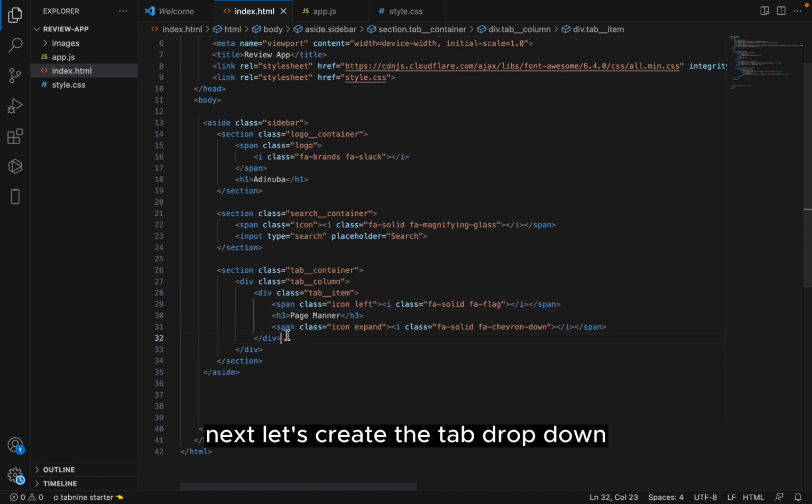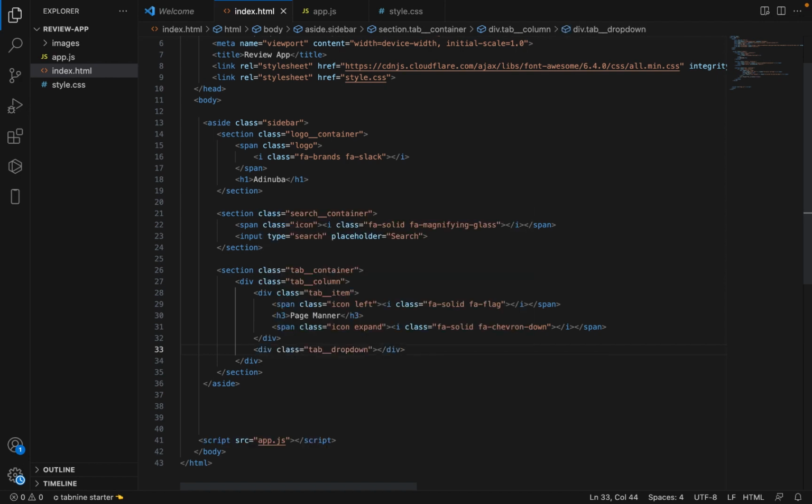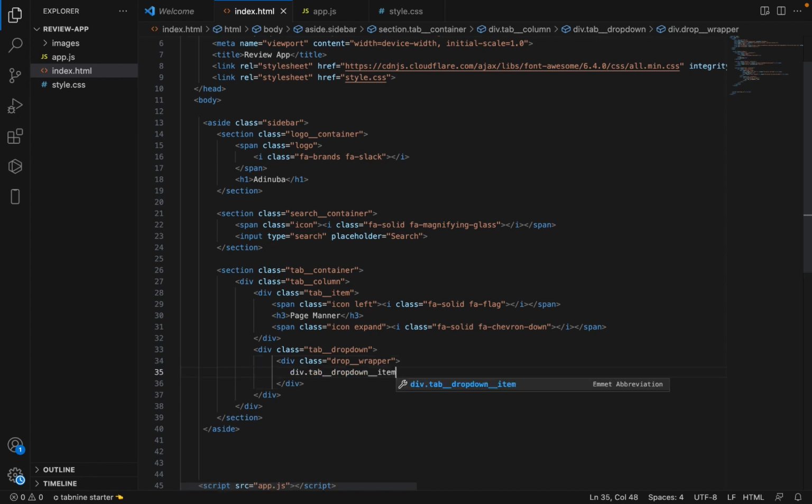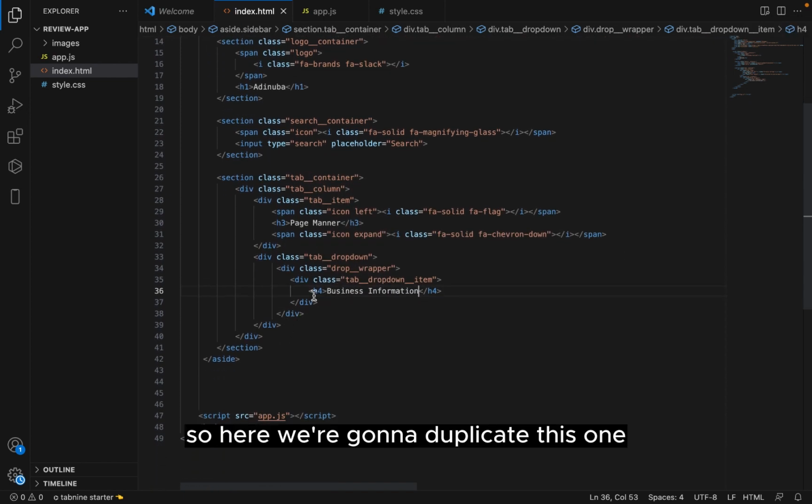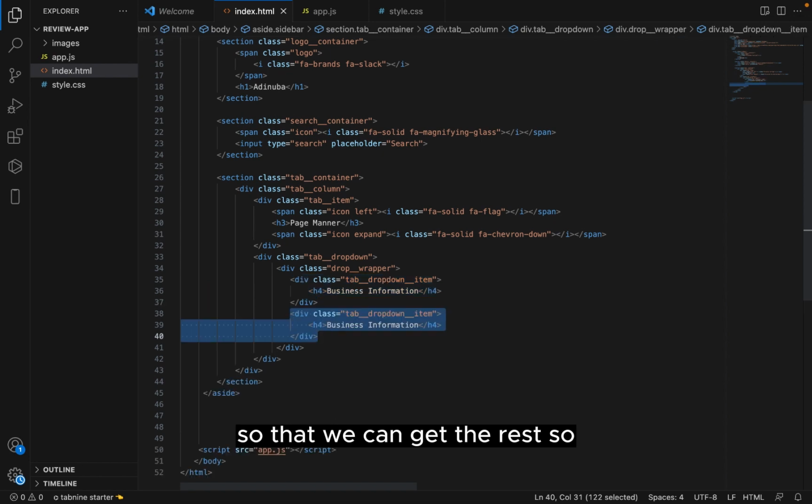Next, let's create the tab drop down. So here we're going to be duplicating this one so that we can get the rest.